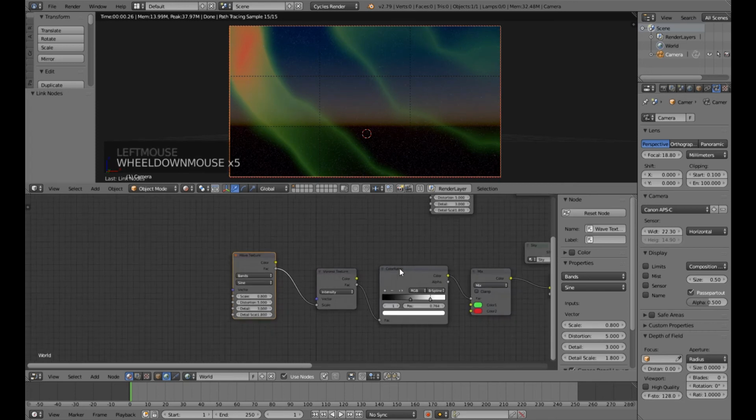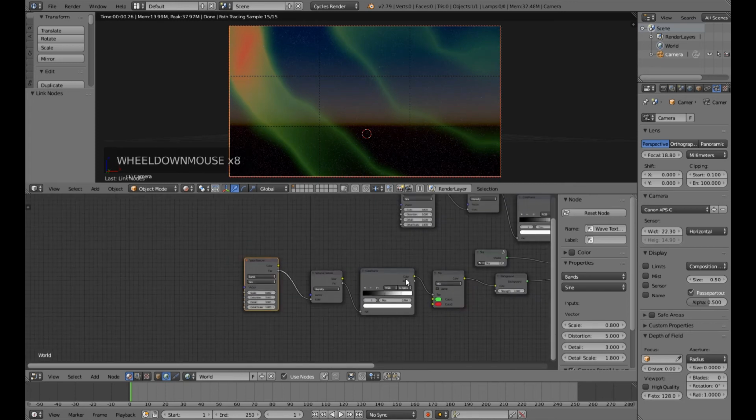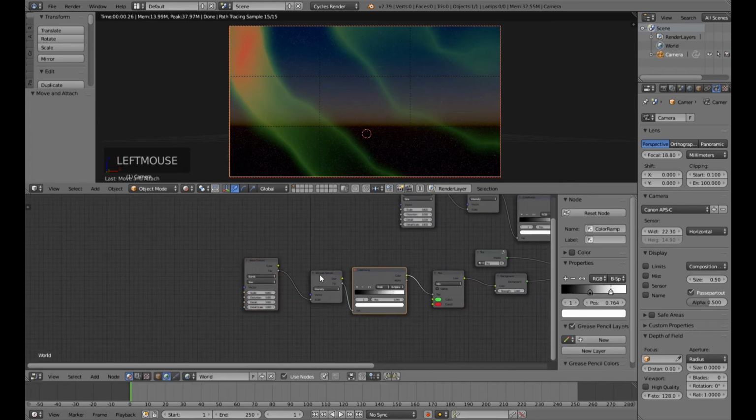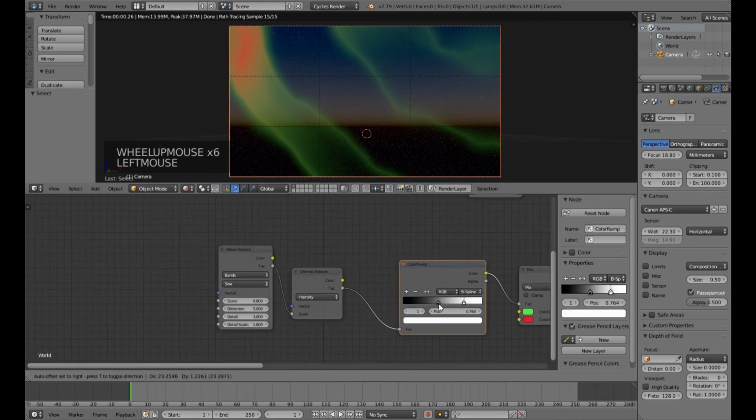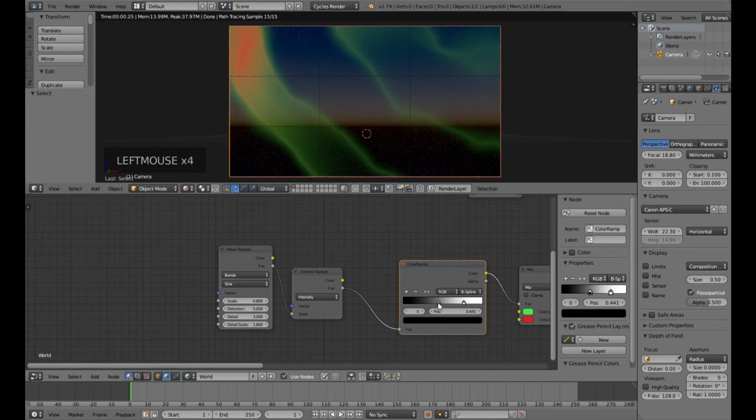Having this done, you can play with the color how you want the color to be. So selecting this, I can give it more green as well as more red if you want, maybe something like that. And increasing the white slider will increase the red channel.